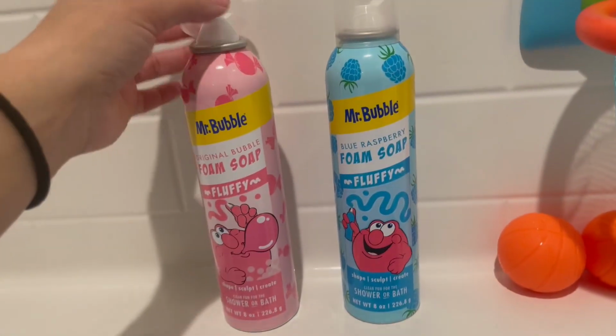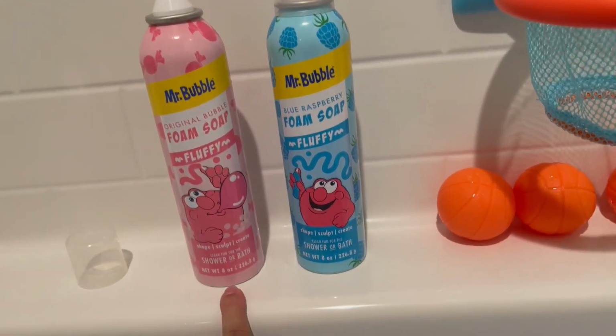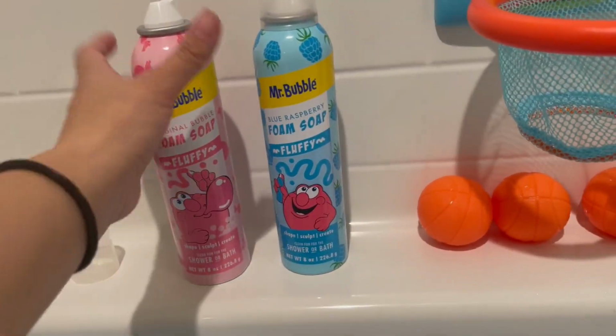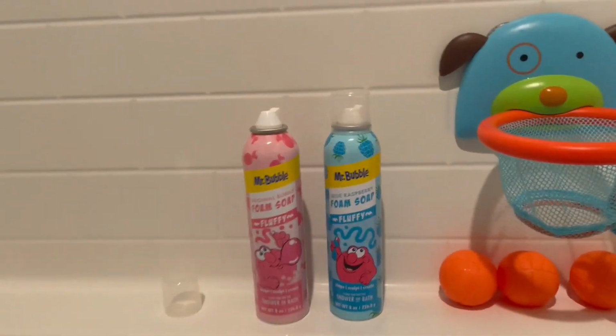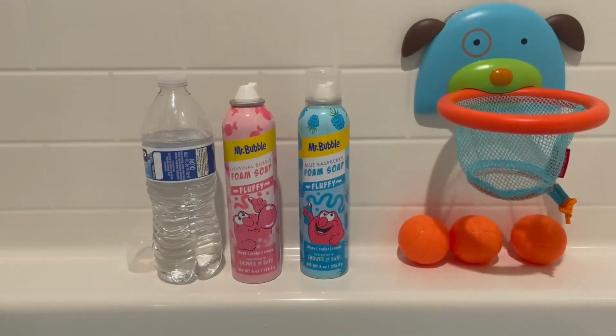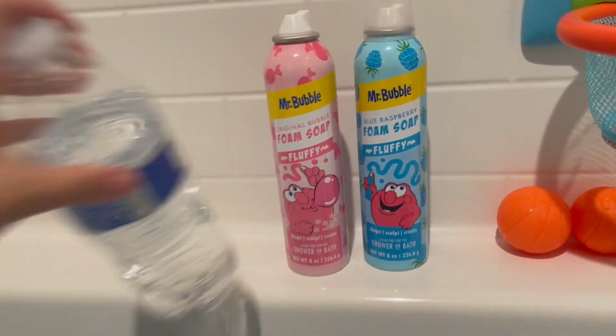So my little one just turned 2 and he likes playing with foam. And so much better than shaving cream just because it's colorful and it smells nice. So let's spray this. I'm gonna spray it for you guys here in the water. But here it is next to a regular 16 ounce bottle of water. So it's a nice size and it also has nice weight to it.